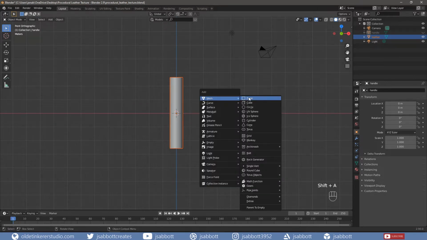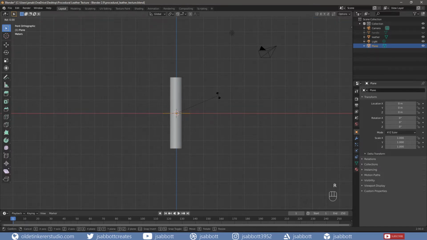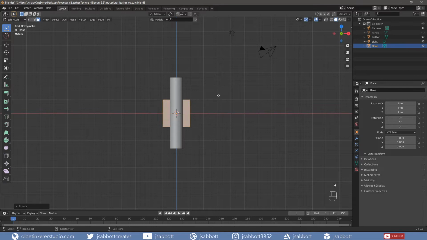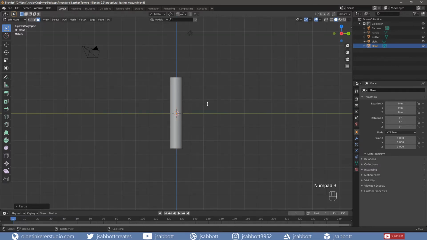Add a plane. This will become the leather strap. Tab into Edit Mode and rotate the plane around the x-axis 90 degrees. Then scale the plane down to a smaller size and move it to the right and bottom of the leather object.